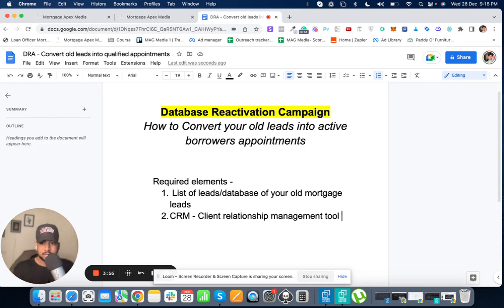Now, the third thing over here would be automation. Now, why do you need automation? What is the purpose of having automation? When you're sending out those campaigns, those SMS, emails, voicemails, and follow-ups, your task should be just taking those good leads, those good borrowers who are interested, and avoiding the not interested leads or borrowers, which is absolutely no work for you, right?